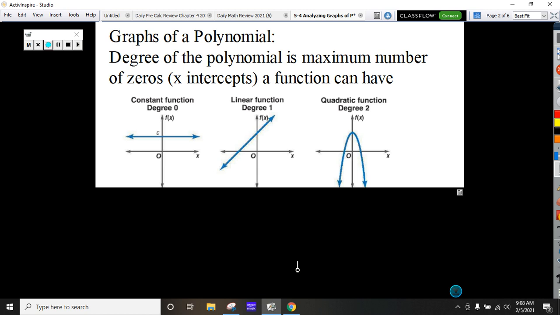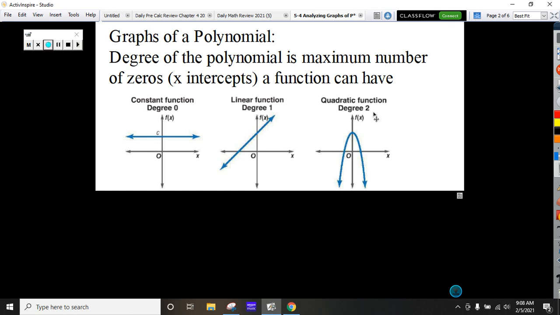So these first three, like I said, we've talked about those in the past. We don't do a ton with constant functions. Those are degree zeros. Those are horizontal lines. There's not a lot happening with those, so we generally don't work with them a ton. Linear functions, we did a lot of lines in Algebra 1. Those are degree ones. So we don't see those a lot here either. We mostly focus on some of the new ones, but that is a potential of something we could graph.